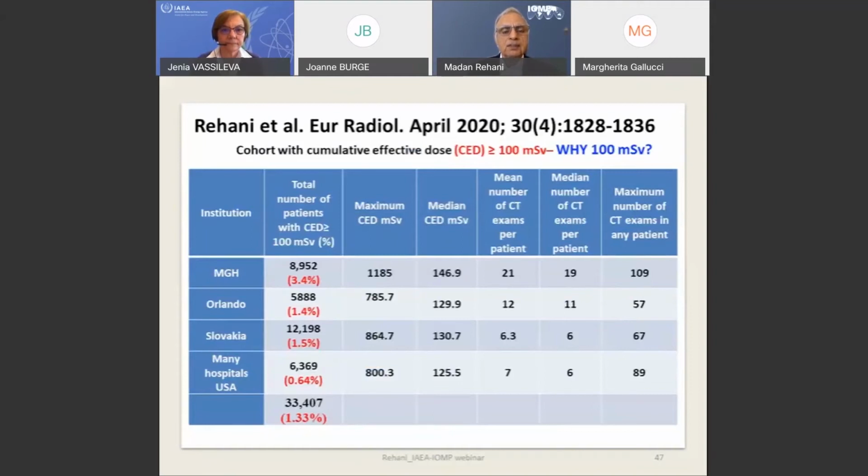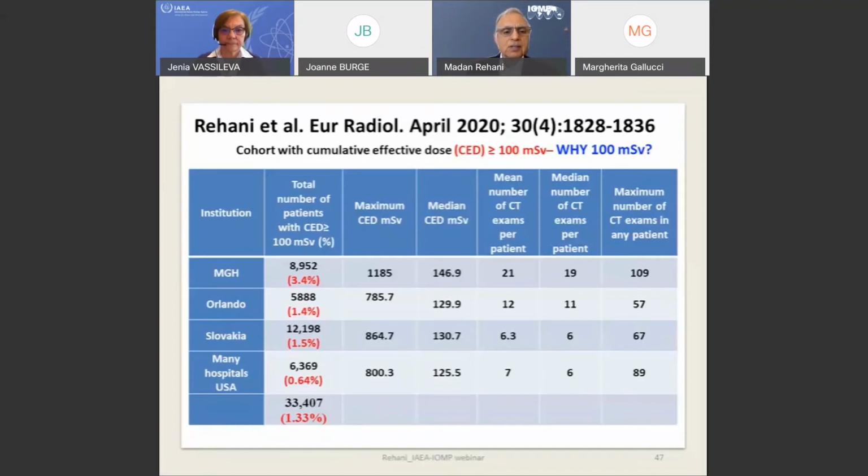So 100 millisievert is not to be seen as a threshold for radiation effects. It is just that at 100 millisievert, many organs are receiving more than 100 milligray, which is a reasonably high dose for potential radiation risks, where it is not easy to ignore that. There is no other basis for choosing 100 millisievert, so it should not be seen as a threshold for radiation effects.